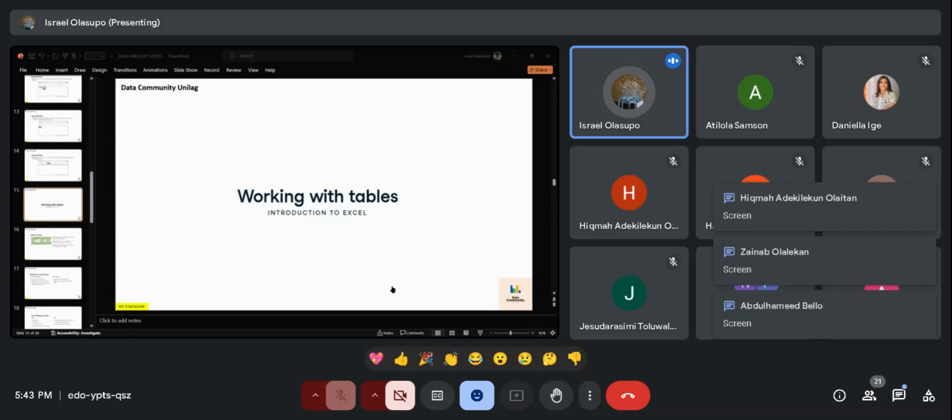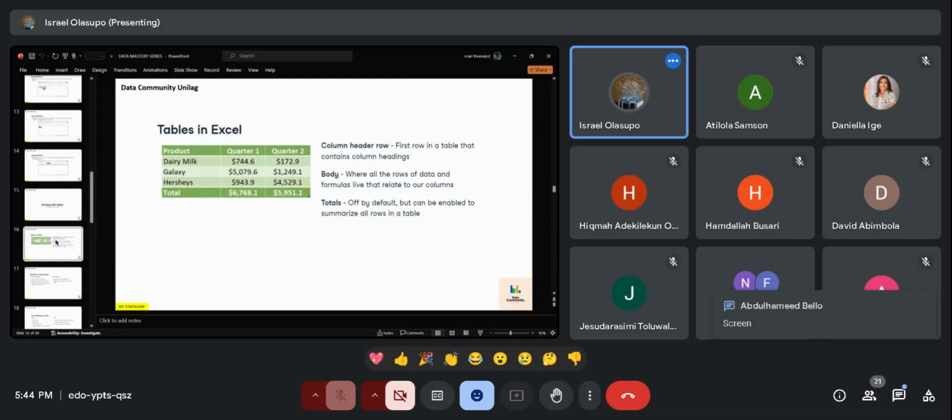All right, very good. So we have what we call tables in Power BI. Despite following a tabular layout, data in Excel by default is not grouped together. It is essentially only related by proximity to one another. Look at the function of a table in Excel: Excel knows that all the data contained inside is related.